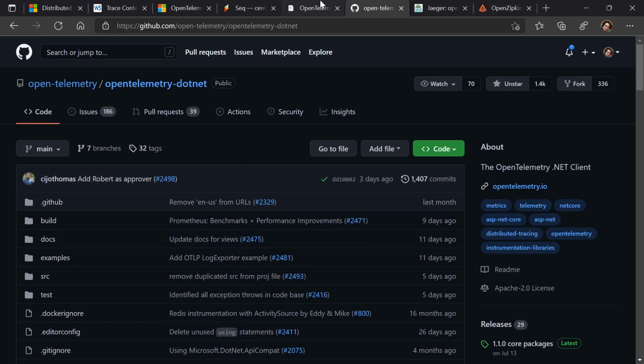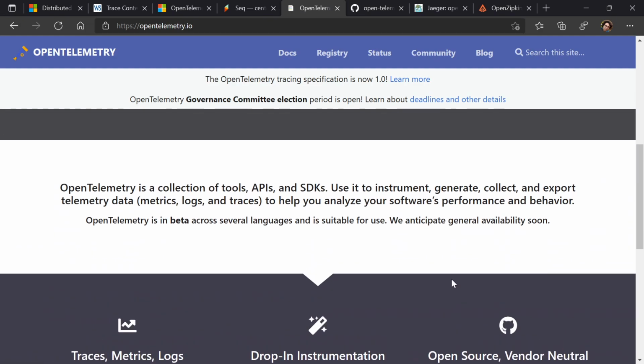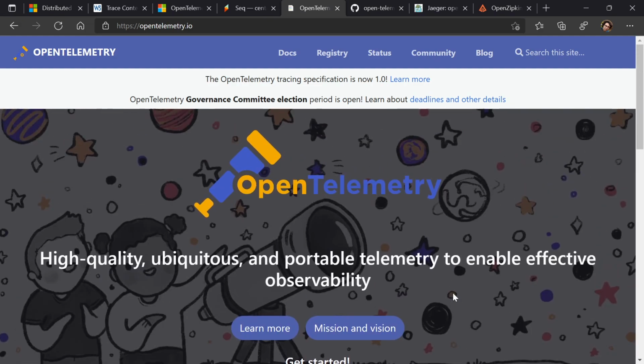But let's immediately get to look at it. OpenTelemetry is just to capture and export this information, but then we need tools to look at this data. Again, as I mentioned before, you could use Application Insights and probably other things that support it.